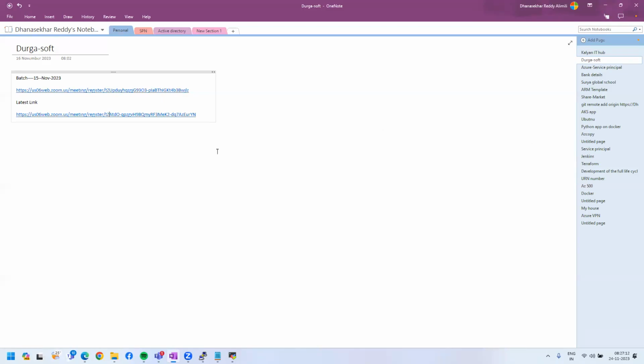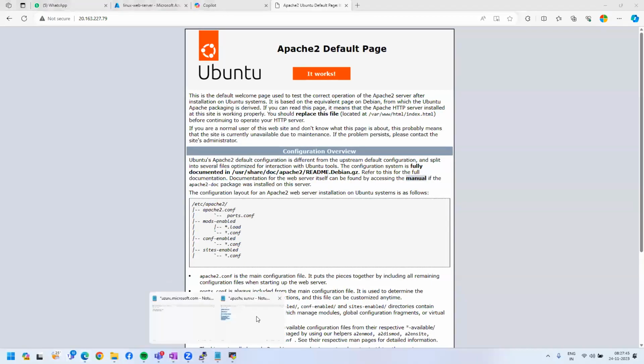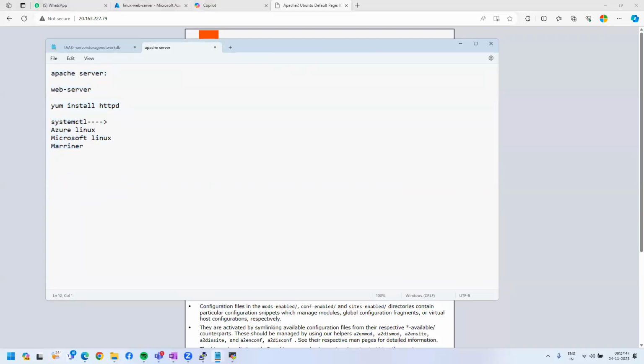To copy files from Windows to Linux, there is a third-party tool. WinSCP, have you heard about it?